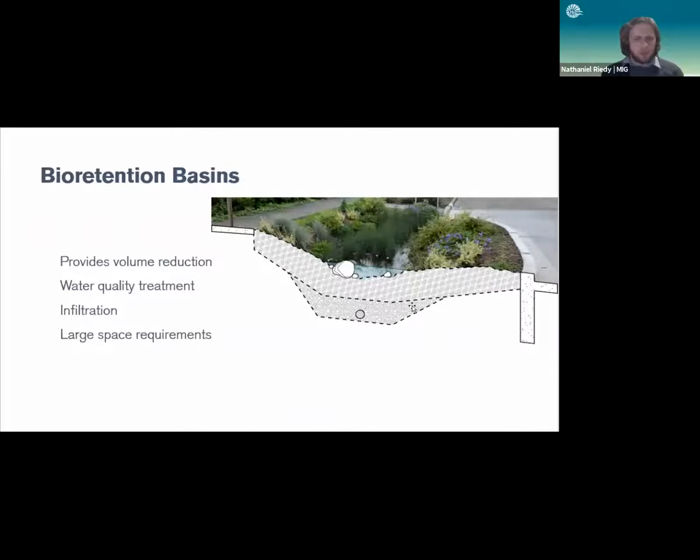Yeah, so another option that we'll have as we look at the options for this area would be bioretention basins, which are very similar to bioretention planters, except, as this illustration shows, rather than having vertical sides, it allows for more sloped sides, which can be more contextual to areas that aren't as highly trafficked. So they tend to be more cost effective as well, but essentially provide the same benefits as the bioretention planters that are doing infiltration.